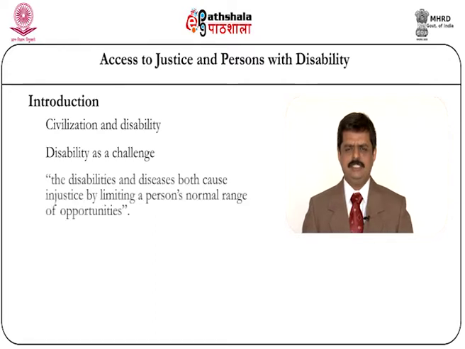So, therefore, disability is basically like a disease which causes injustice to the person by limiting the range of opportunities which ordinarily a normal person enjoys. So, therefore, when a person with disability comes to an institution, the institution is under the duty to provide an equal range of opportunities as a normal human being.